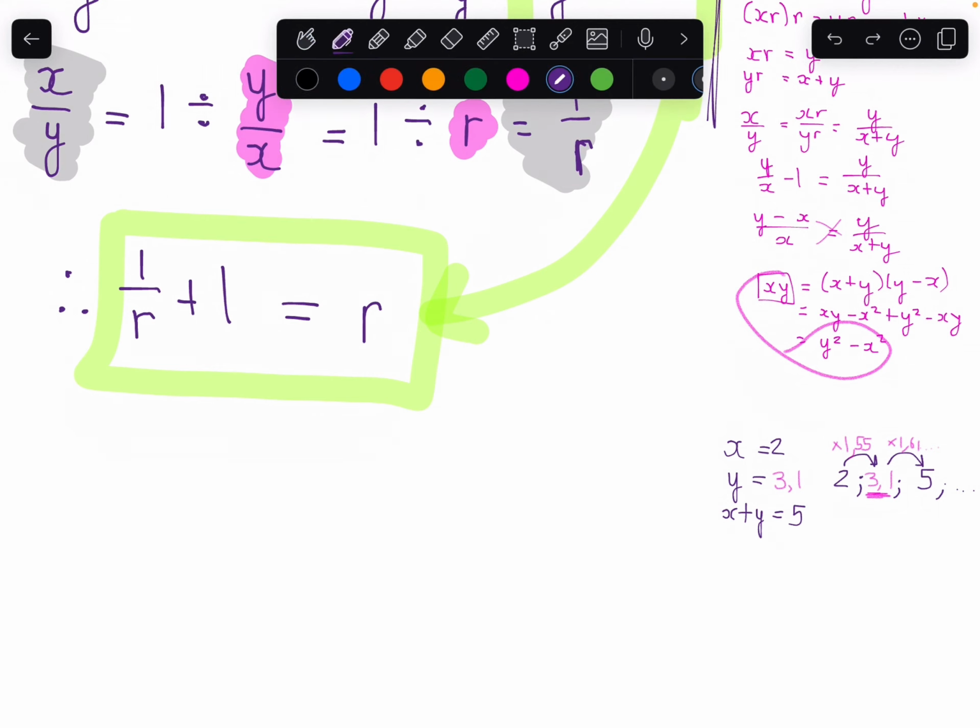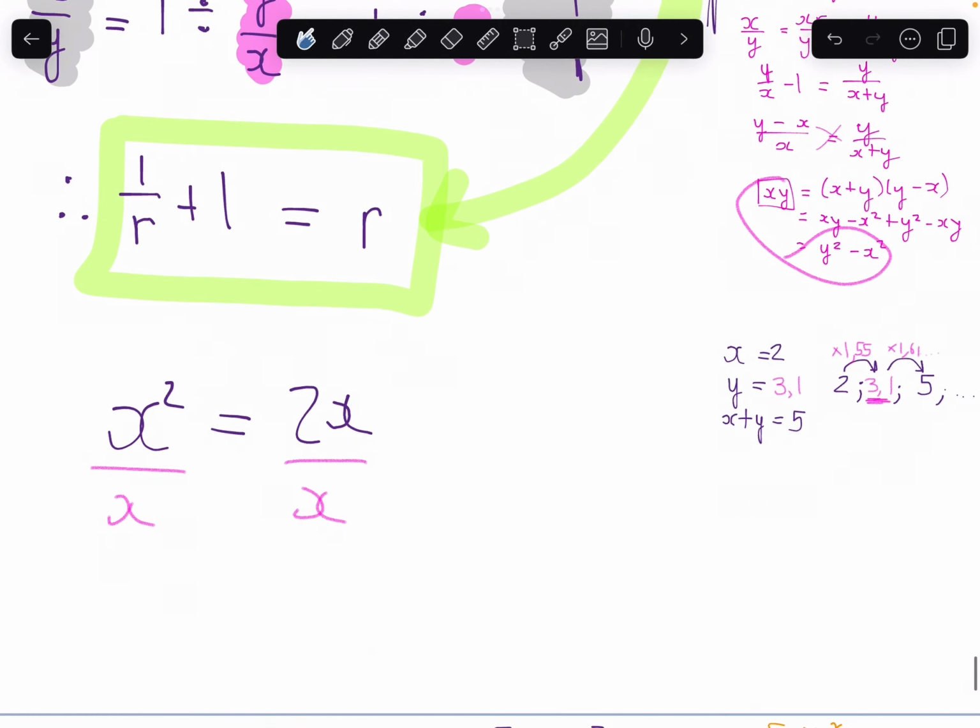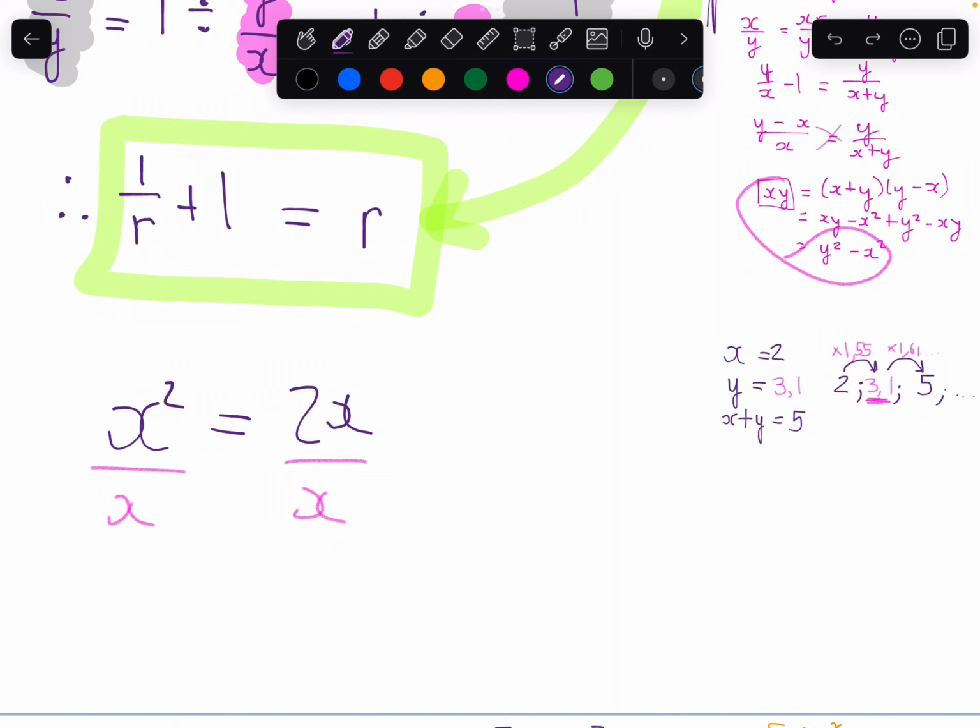My goodness. Okay, some people don't like this thing of timesing by the denominator. I think it's safe to times. It's not safe to divide. So what I mean by that is if you have something like x squared is equal to 2x, you should never divide by an unknown, because unless you know that it's not 0, you could be dividing by 0. Because now you will arrive at x is equal to 2, which is one of the solutions. But another solution to this equation is in fact 0.